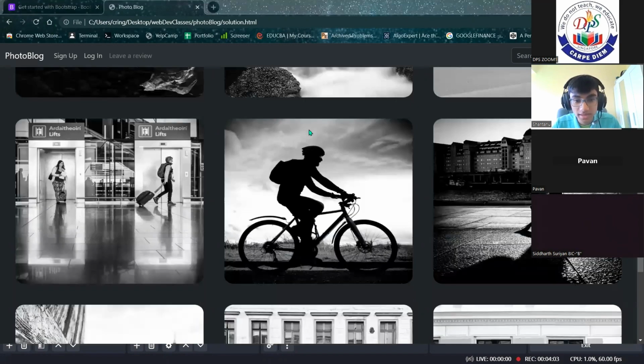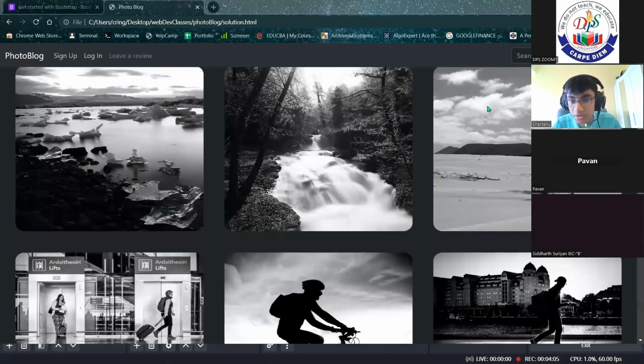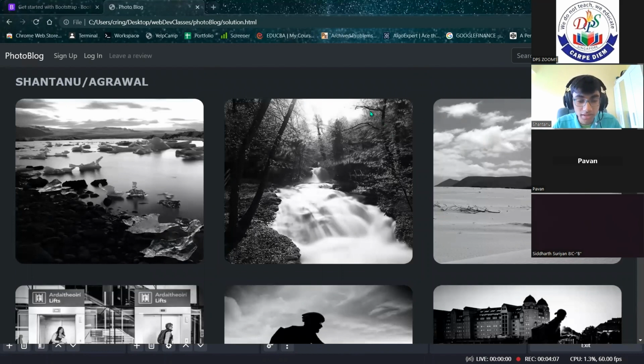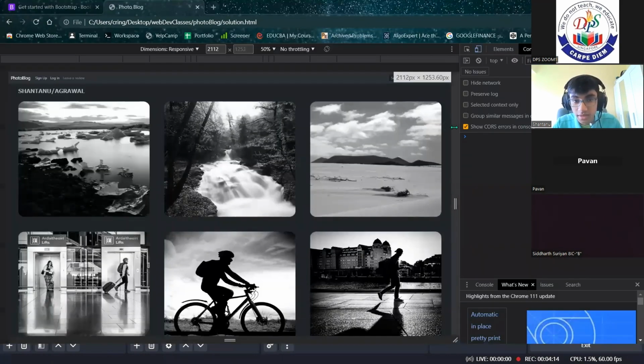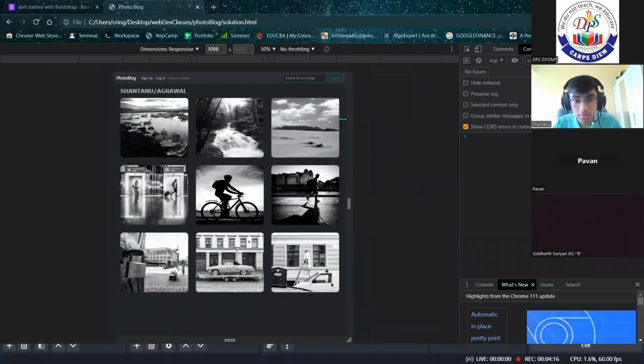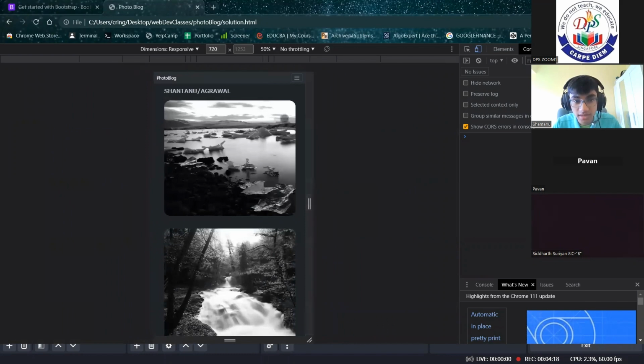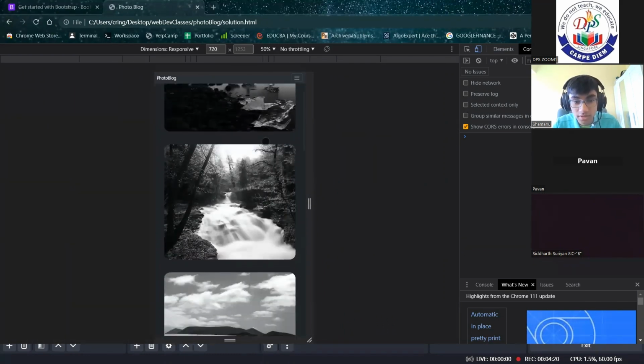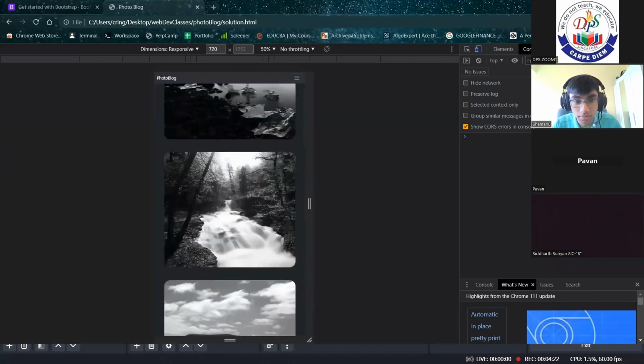And the website's going to be like this. We're going to have 9 pictures, and it's going to be in a grid system. And what you can do is you can obviously customize the pictures, and you can write your own name at the top. And what you can do is you can see that if the screen becomes small, then this website automatically breaks. Like you can see now, it's broken. So now there's only one picture in a column, and you can see it's centered.